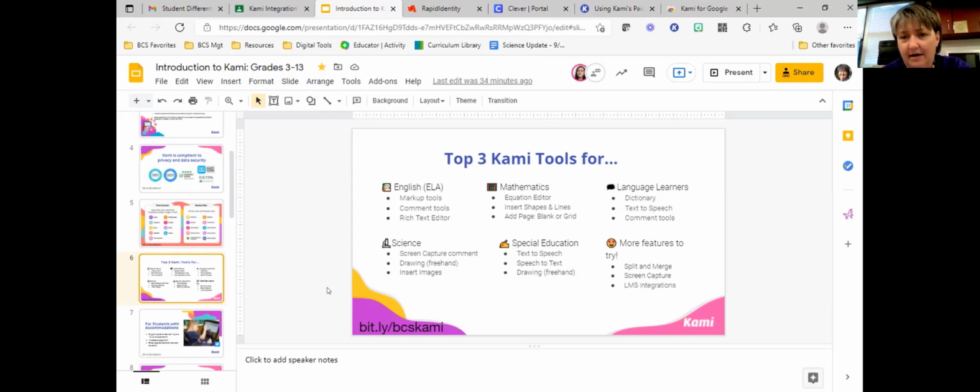So there's quite a laundry list of languages, not just Spanish, but I think there's Russian, there's Chinese, there's Argentinian, I don't know. It's a very long list, which is wonderful.